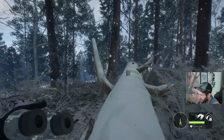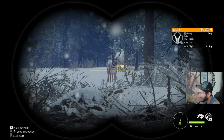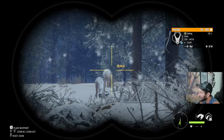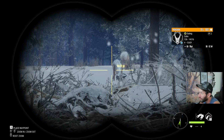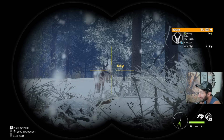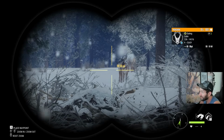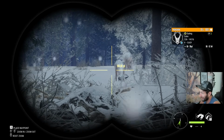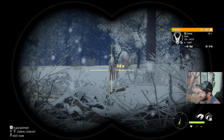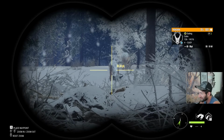And there is our giant pronghorn. Less than 80 yards away. Right there. Look at the size of the horns on that thing. Oh my god. So the one in the back. Wait a second. No. You're kidding me. There's 2 giants. The one in the back is the one that I saw before. But the one in the front is absolutely massive. And he's even bigger. They're both max weight and max scoring estimate. However, this one in the front has so much mass, it's not even funny.